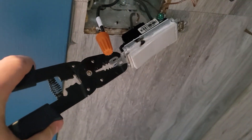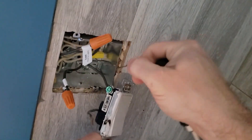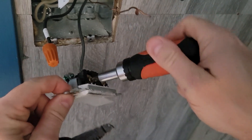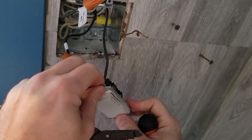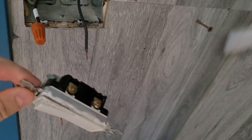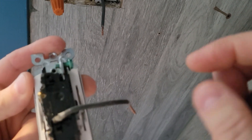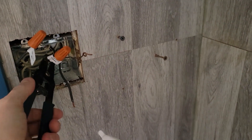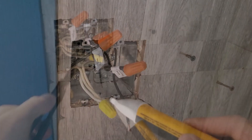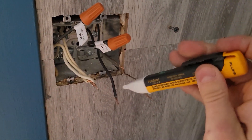And then we need another cable coming in from the line into the line on this switch. Let's go and just remove the copper. Here is the copper wire — this will come out nice and easy. Nothing happening here — no power because this is our load. We're just going to undo that and pull this out. So we pulled out the switch. Remember, load at the top, line at the bottom. Now we have that white cable — it's a neutral, so we're good. When you're pulling this out, be careful if your power is on.